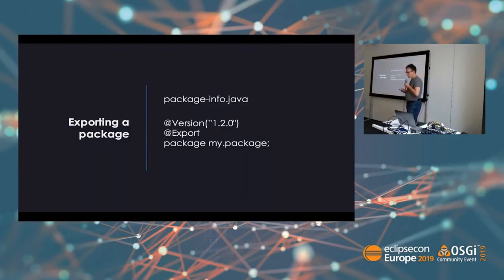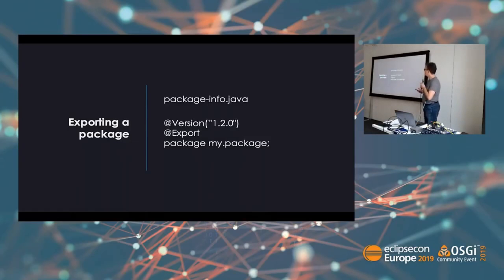So this is how you export a package in the modern way. You just use two annotations that are in the OSGi spec. The add version annotation and the add export annotation. I typically put these dependencies to enable these annotations also in the parent, so every module just has them available, so it's really easy to use.